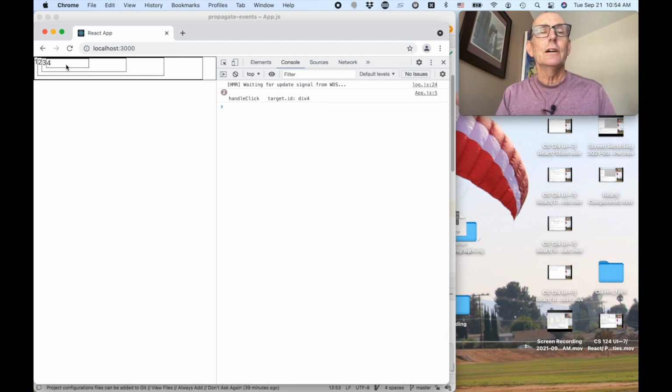When you click on 4, an onClick will be called, assuming one is defined. Then we go to its parent's onClick if it's there, its parent's onClick if it's there, finally all the way up to the root. So in this case, div4's onClick is getting called and being told, hey, div4 was clicked on. And then div3 was being called and it's told, hey, some descendant of yours, div4, was clicked on.